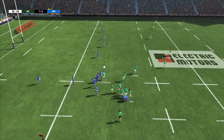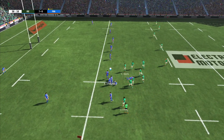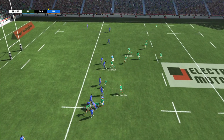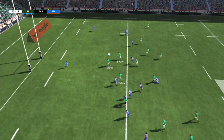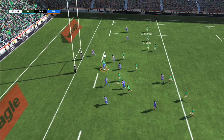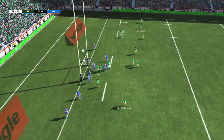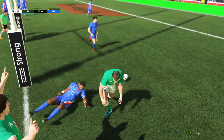Gibson Park gets a nice little offload to Pita Moni, who runs it up with a solid straight arm fend. They want to spread this wide. Ireland really haven't made the most of that extra man until we see Tyke Byrne just plowing through people. What a superb run for him. Gains those good meters, and Sexton goes himself for the try line. It opened up the yellow card.